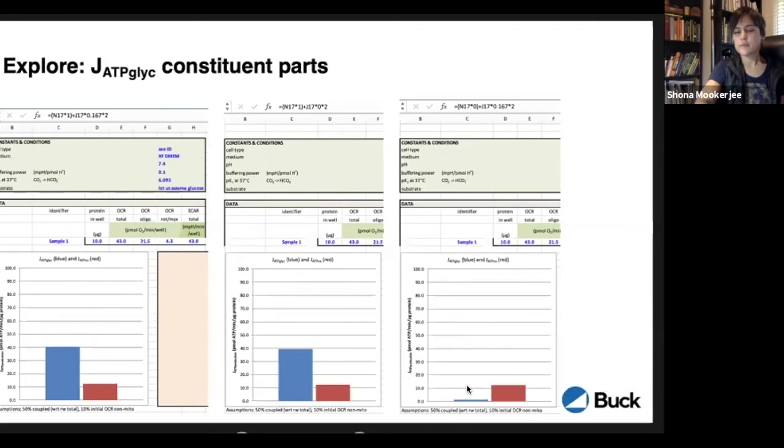So the take home here is that, at least under these conditions, the vast majority of glycolytic ATP production is actually accounted for by lactate. There's a small portion that's accounted for by glucose that runs to pyruvate that's later oxidized. And so one of the surprising things that we came away from this with was that, remember that these cells are respiring almost exclusively on exogenous glucose.